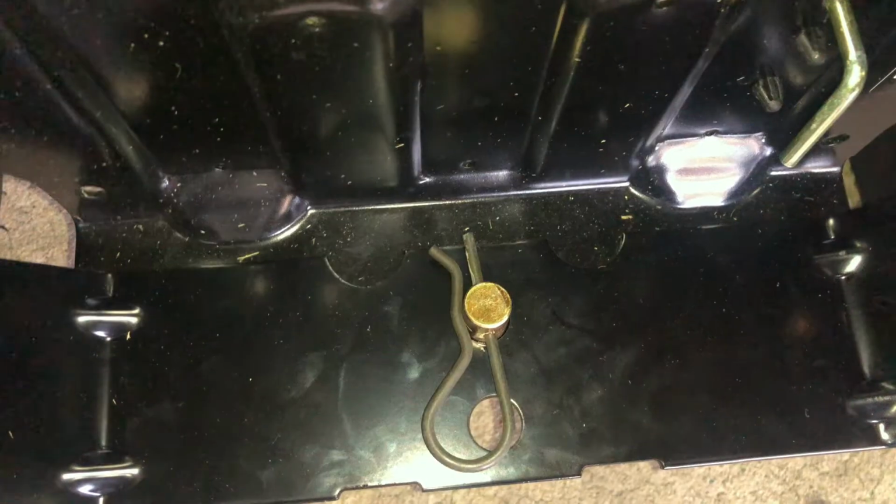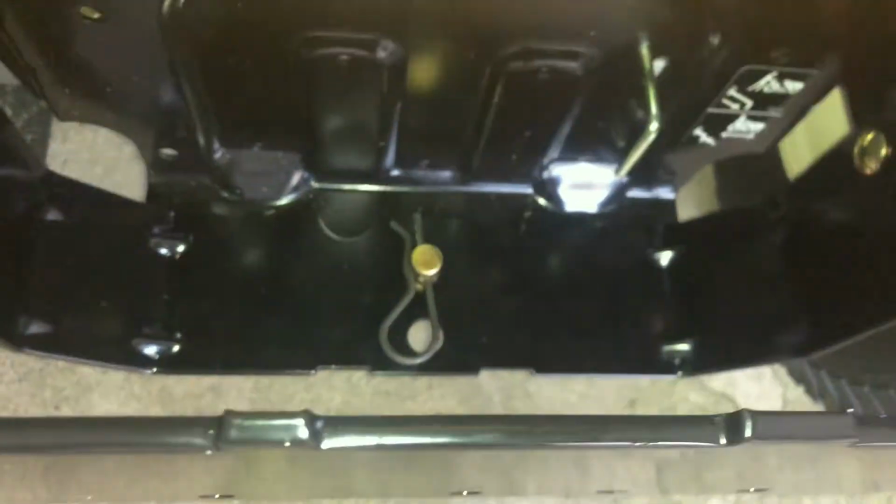And then you're going to take your pin like so and push it in just like that. That basically locks your assembly to your tractor.